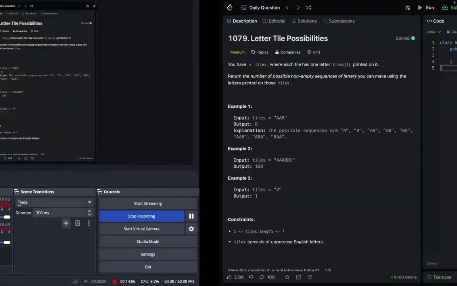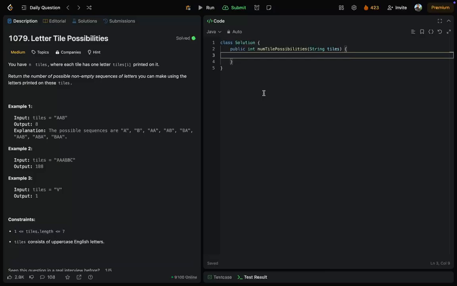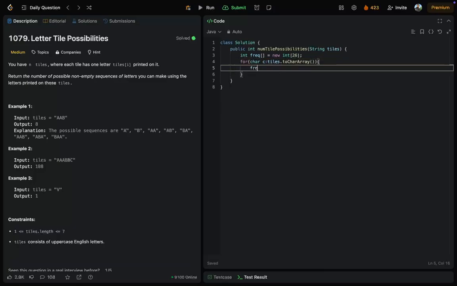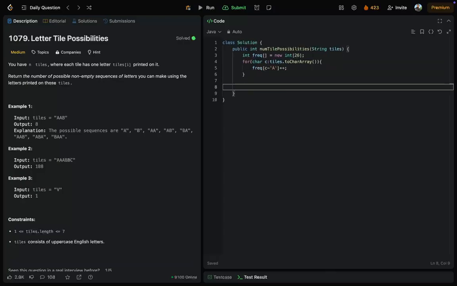Now let's code this. The code is going to be very simple compared to the previous approach. So we have frequency, then we have 26. So we will iterate over s.toCharArray(), and for frequency[c minus uppercase A], we are just incrementing our frequency. Then we can directly return. So what are the things that we require? Only frequency. Yes, that's it, only frequency.